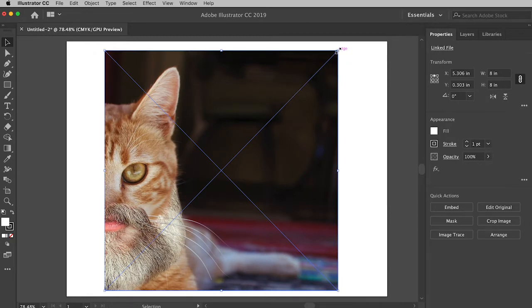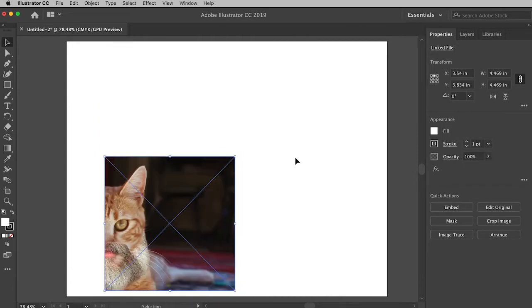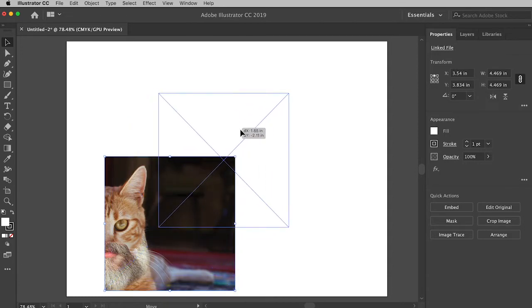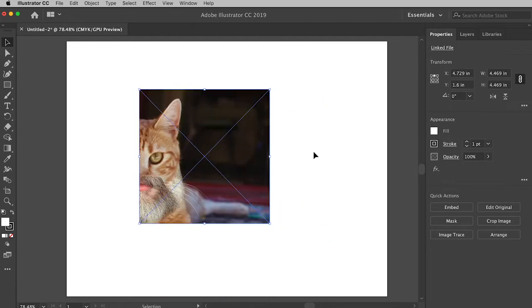And then what I need to do this time is click on a handle, but before I drag, press down the Shift key. And that will allow me to constrain my reduction or enlargement to a particular size. If I just want to move this to a different place on the page, I just pull my arrow to the middle of the picture, and I can click and hold and drag and put that wherever I want. Now I want to get these to a specific size. So how can I do that?